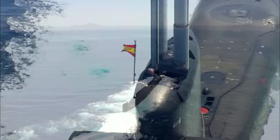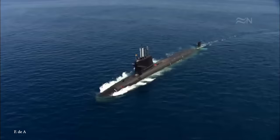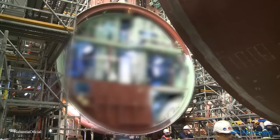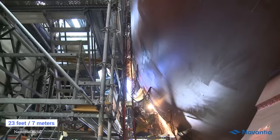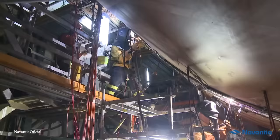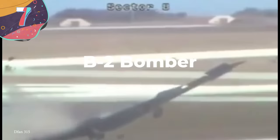In 2013, just as the first was about to be delivered, a huge problem was discovered. Due to a design flaw, there was a weight imbalance in the submarine that meant once it had submerged, it was unable to surface again on its own — something most people would agree is fairly vital for a submarine to be able to do. Fortunately, their designers were able to come up with a fix: they had to extend the sub by a further 23 feet to increase the buoyancy enough for it to function properly. Not only did this redesign delay the project by six years and increase costs by millions of dollars, it also required the Navy to redevelop the ports that had been built for the subs, because they were no longer big enough for them to sail into.